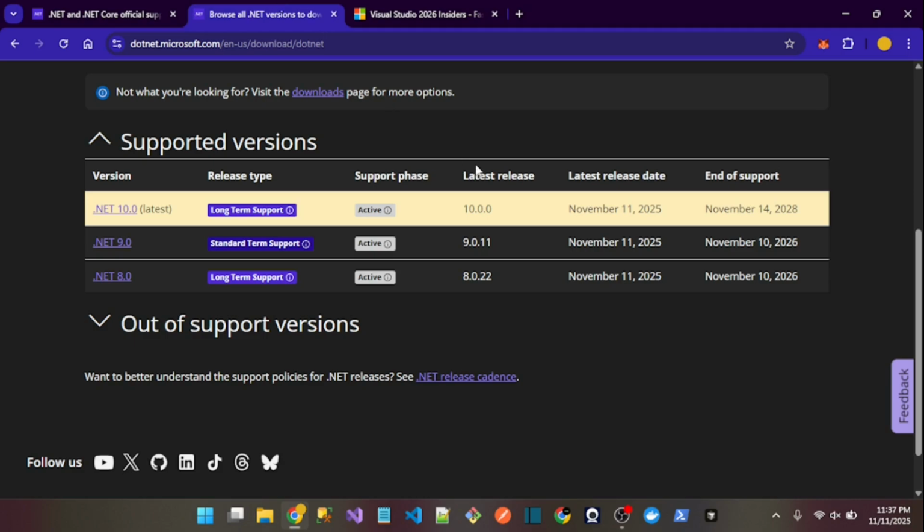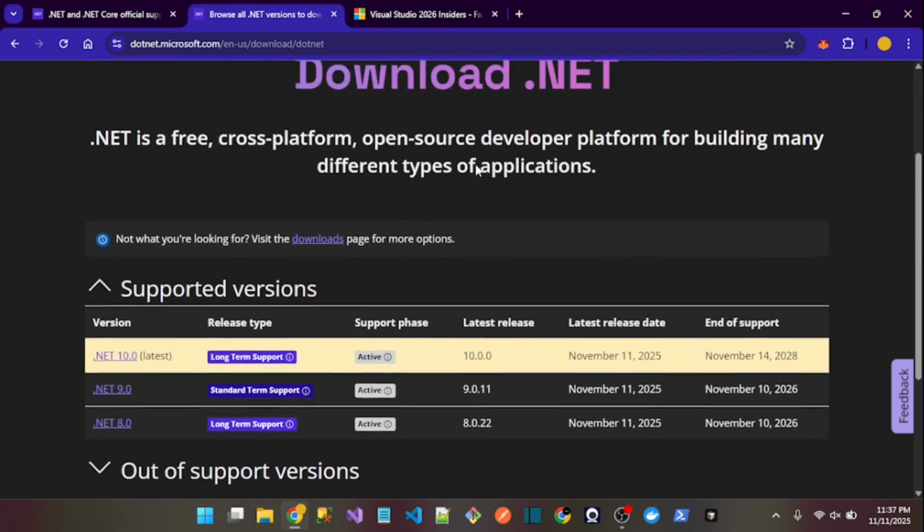In the upcoming videos, we will see how we can create the projects, and I will tell you everything about .NET 10. There are two videos which I have already uploaded regarding .NET 10 new features, and we all know that .NET 10 comes with C# 14.